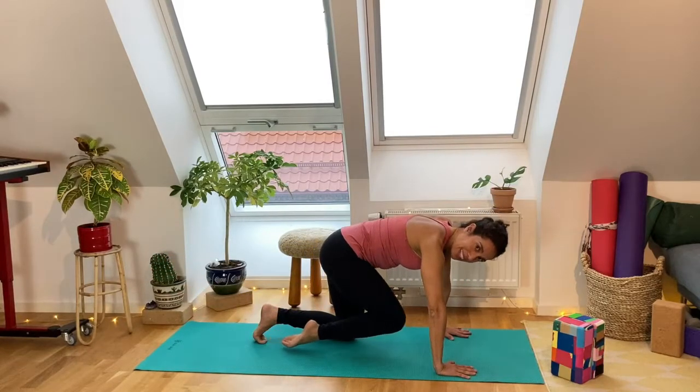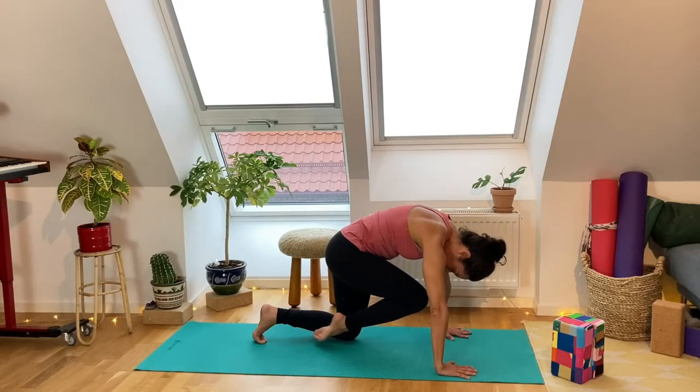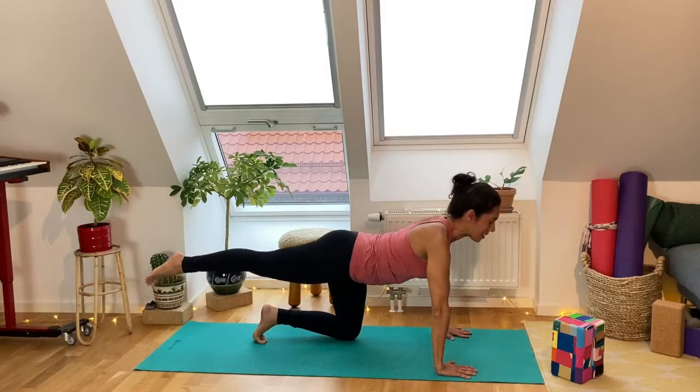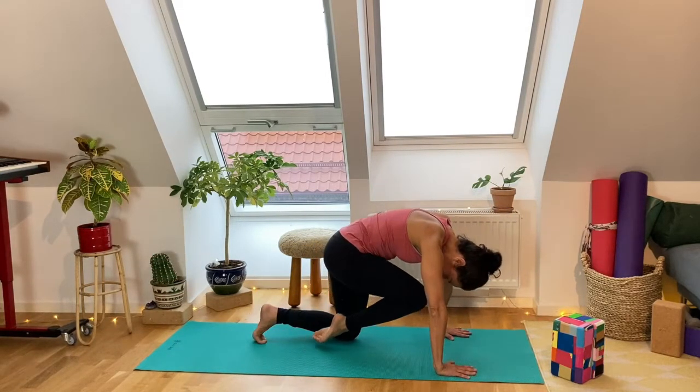Exhale again. Bring the knee towards your nose as close as possible. Strong arms. And let's do that one last time. Inhale, lift. And the last time here, knee to nose. Stay there for 1 second.